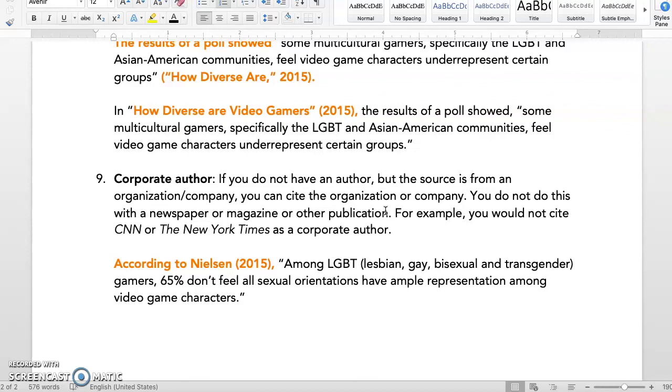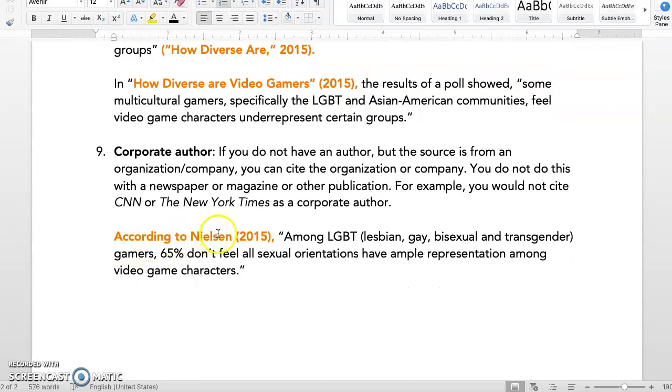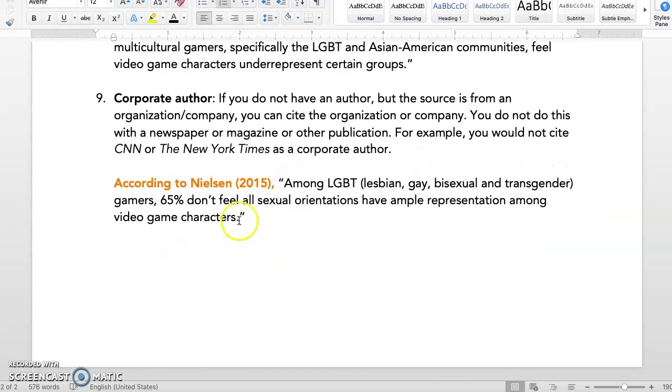They would not be in your in-text citation. It's really only going to be for companies, organizations, government departments, or schools. So in that case, we treat them very similar to an author's last name, according to Nielsen 2015, comma, and then we go ahead there. And if we were to have that as an in-text citation, we would have Nielsen, comma, 2015, all in parentheses with the period at the very end there.